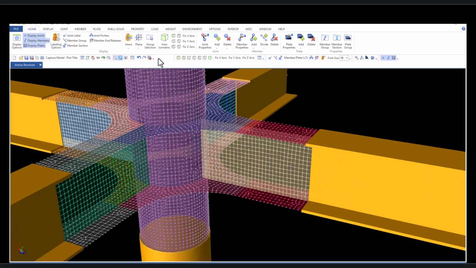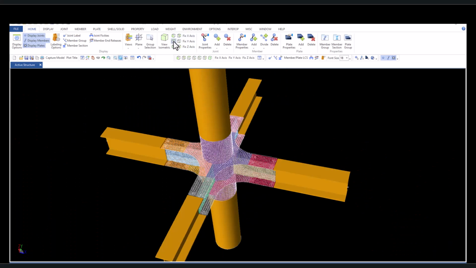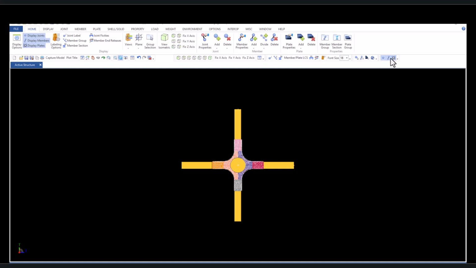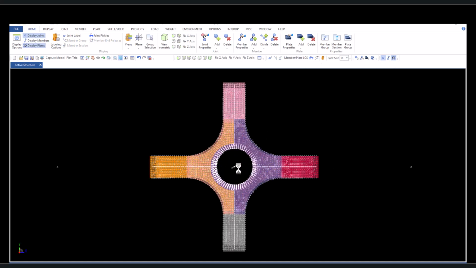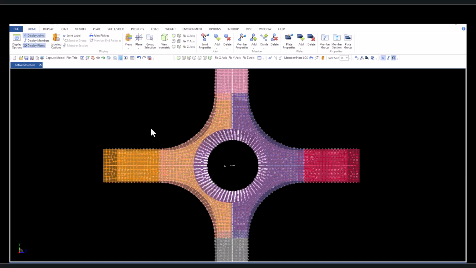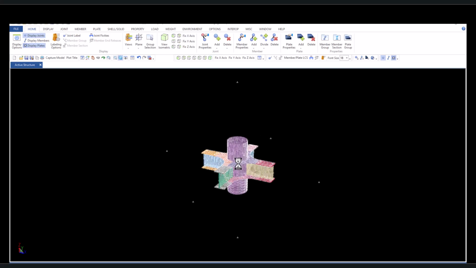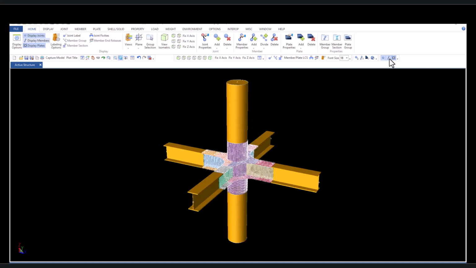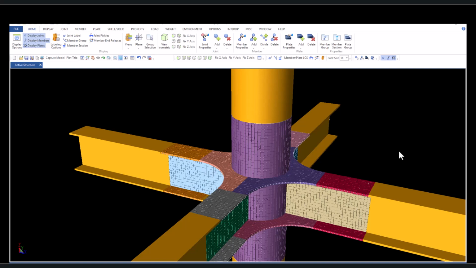We also want to take a look from the top, see if there are no plates created inside the tube. There is nothing here, and it's done. Our finite element mesh has been created.